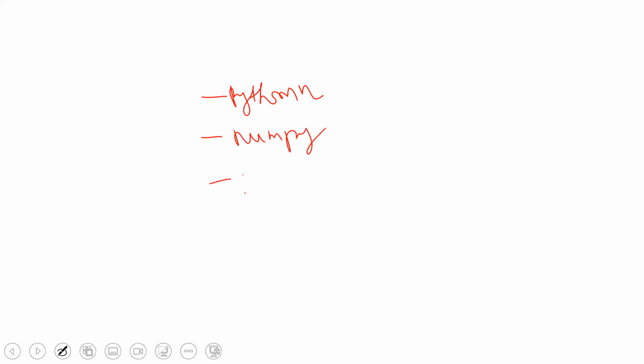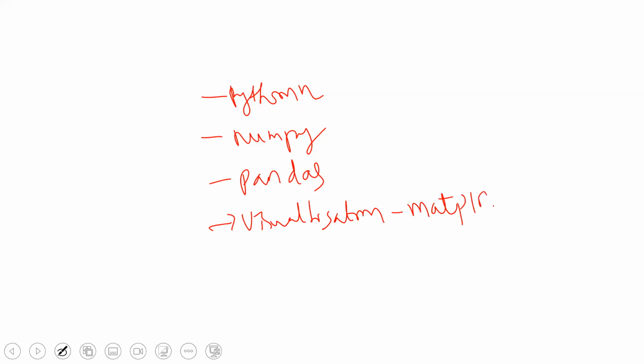Then we looked into pandas. Then the next level is that we started trying to understand visualization libraries. For visualization there are two important libraries: one is matplotlib and one more is seaborn. In the last session we were discussing mainly matplotlib, and I was supposed to give one important case study on this. Then I wanted to start with seaborn. So up to this much we had gone through.